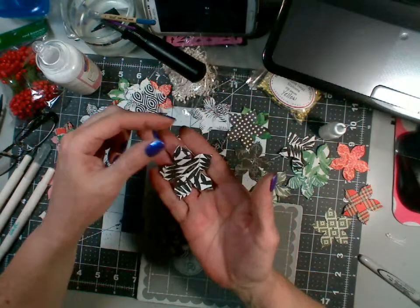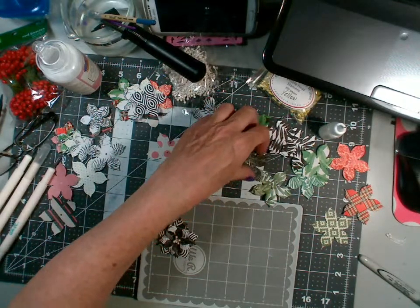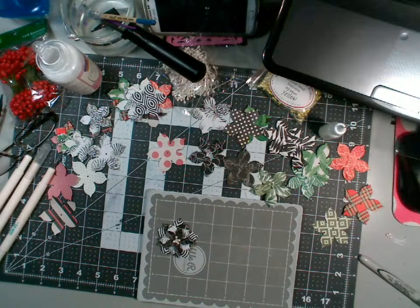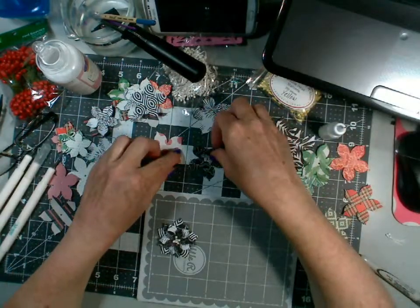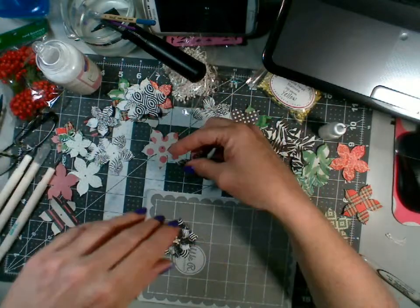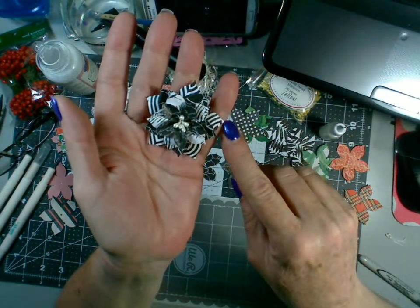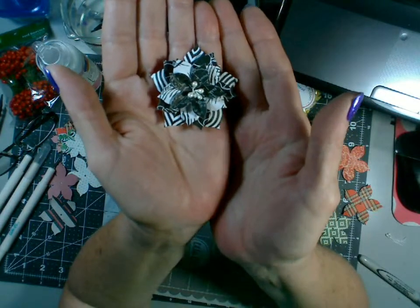I thought about using this too as the bottom of the flower. As you progress to the top you need a smaller and smaller print, which is why I chose this map print — it's actually black with a white map, like a negative. Then I used this real fine botanical print for the second layer, and the third layer is a bolder white line. I alternated: more white, more black, more white, more black — four different patterns made that flower.